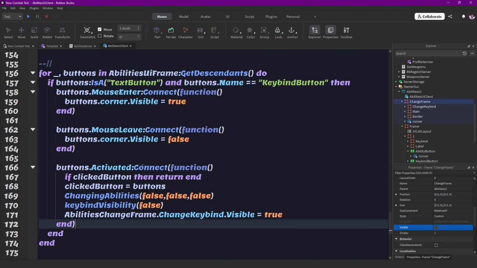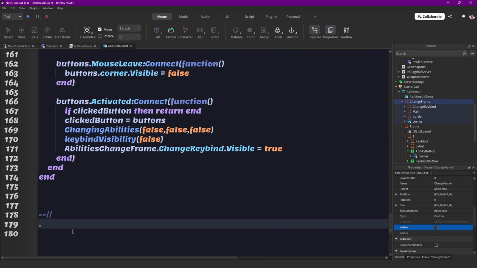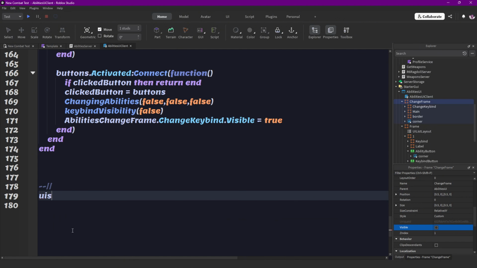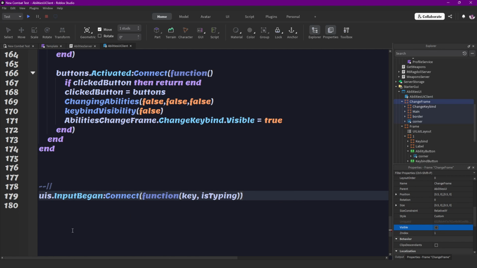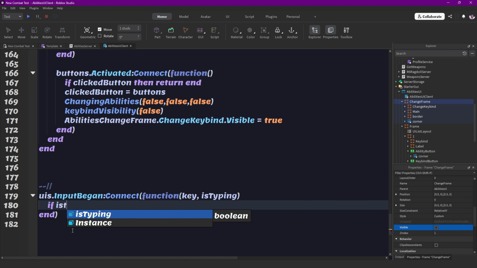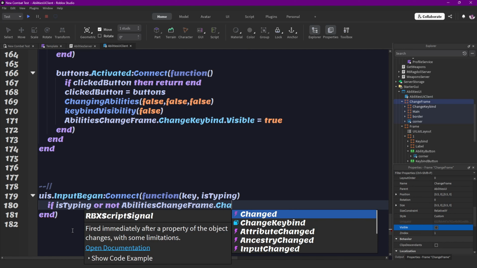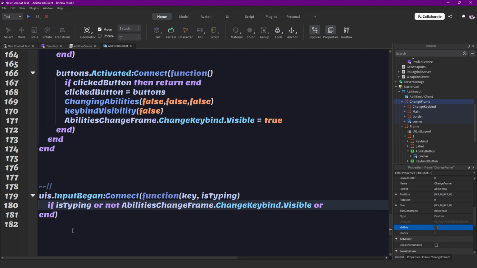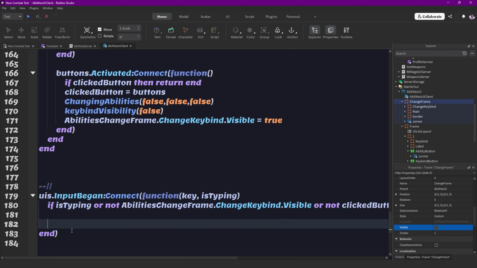So this is the function for this, and this is already going to be the last function in our abilities client. UserInputService dot InputBegan connect function. We're going to get the key and whether it's typing. If it's not visible or click button is false, then we return end.